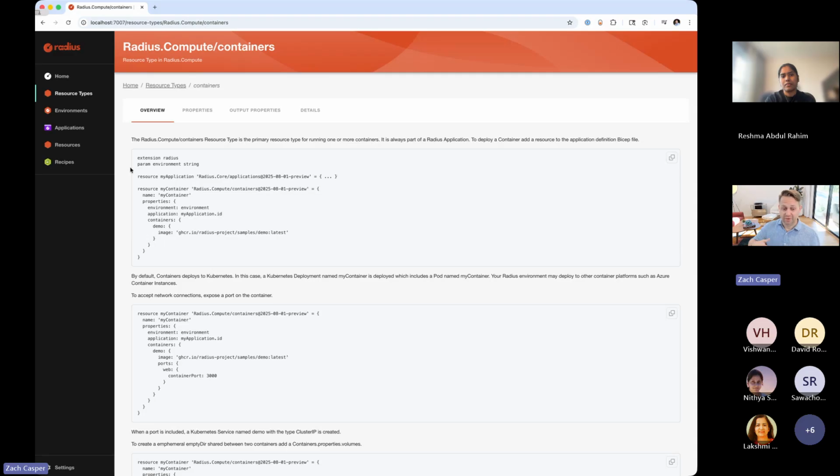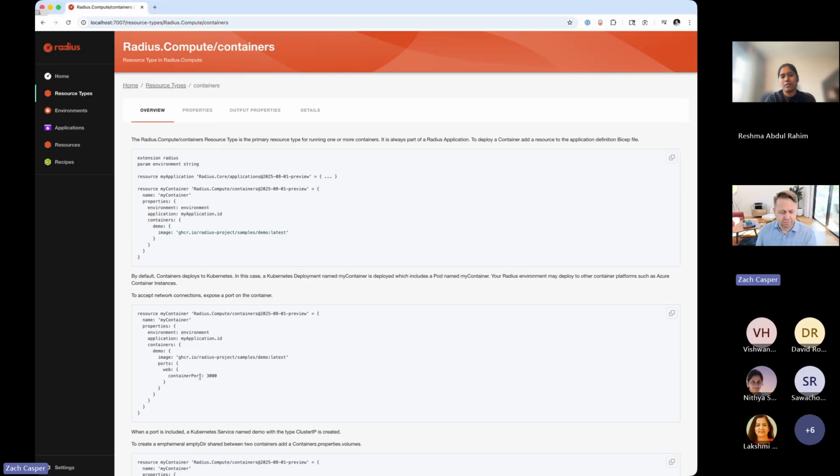Maybe it has who to contact for help within the organization, maybe an email address. But here I'm showing examples of how to use the containers resource. Here's a straight up, simple example, with a container and a demo and an image called demo.